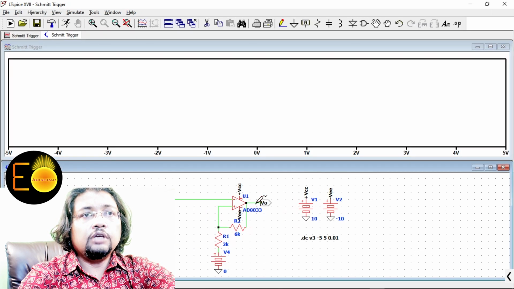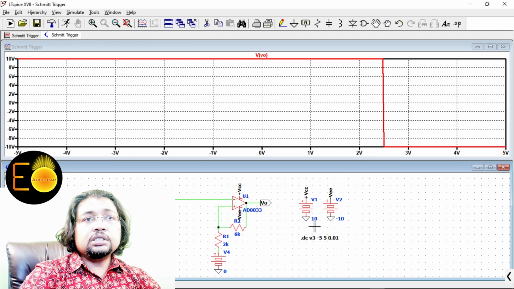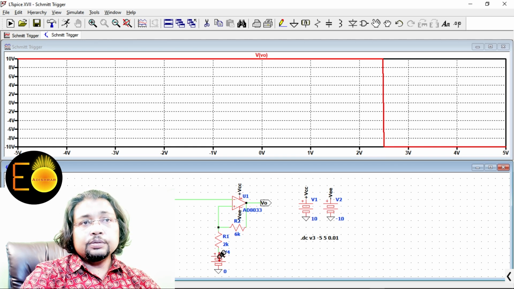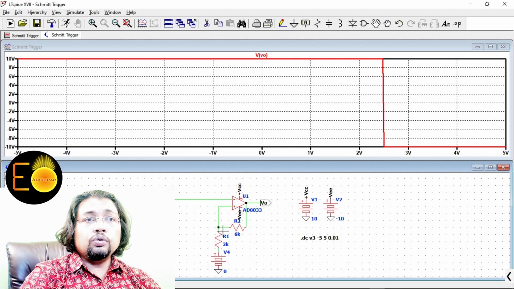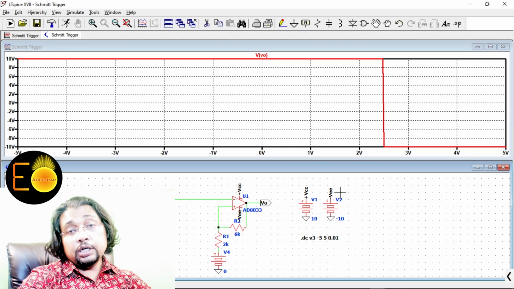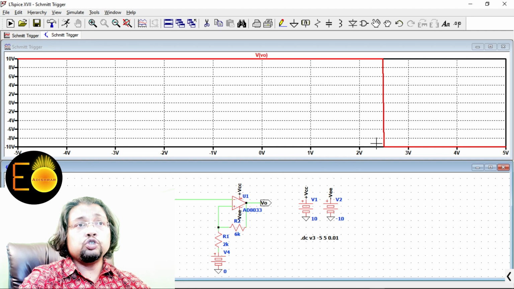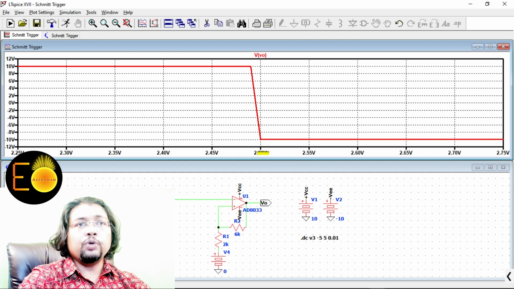Now if I check the output, as you can see, the supply voltage I have used is 10 volt, and the resistor I have used is 2K. This V4 voltage source is a 0, so 2.5 volt. And now let's see whether this transition is taking place at 2.5 volt or not. Obviously it's appearing at the middle of these 2 and 3, so it looks like it's appearing at 2.5 volt. Look at here.